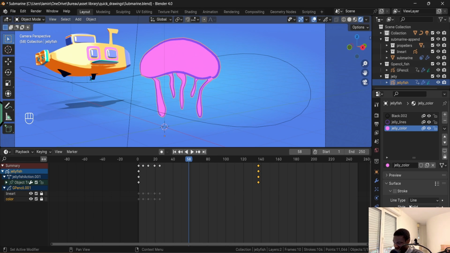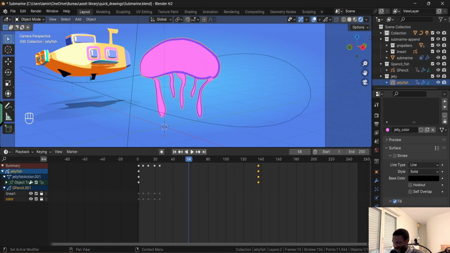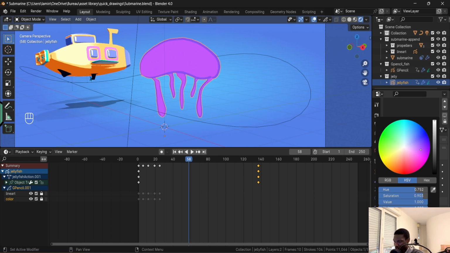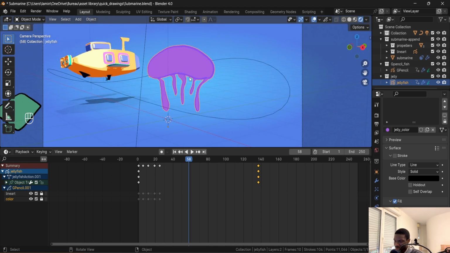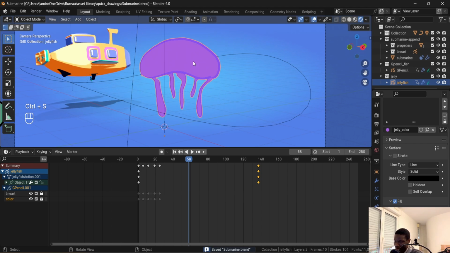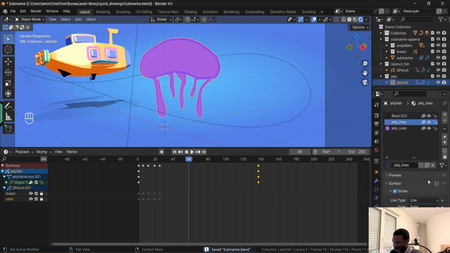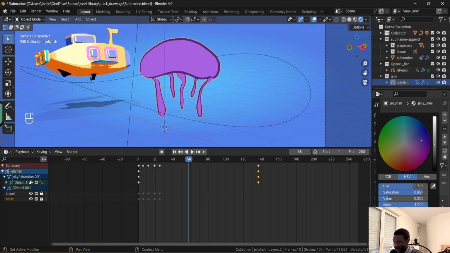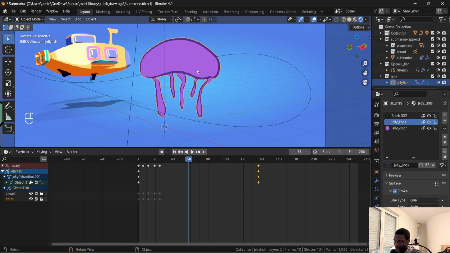But I think the color I gave it by default looks a little too glowy, so I'm going to change it and make it a little darker so we can really see the glow effect in action. I'm also going to make the line art a little darker like this. Okay, perfect.